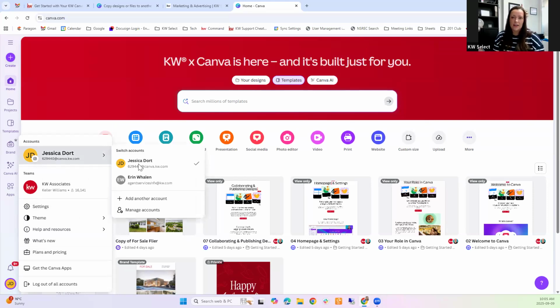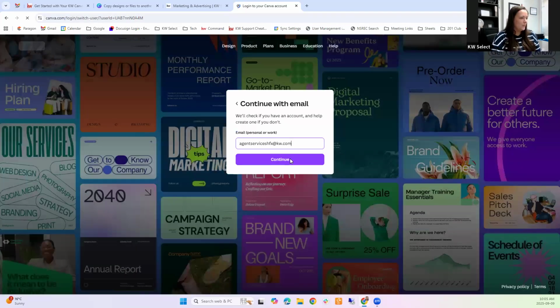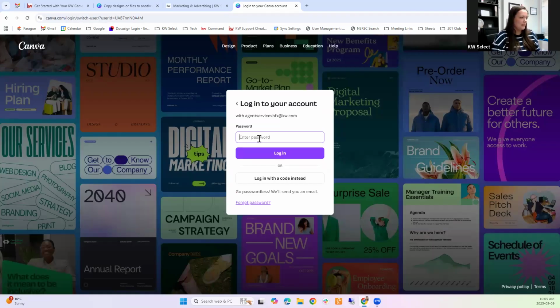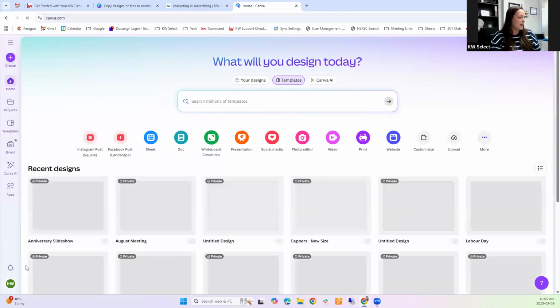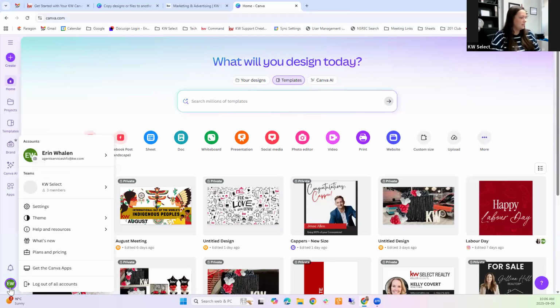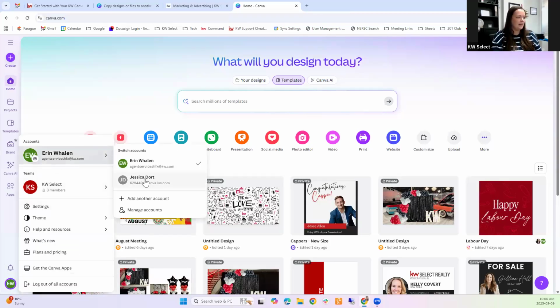So if you do have another Canva account, you had an account prior to doing this, you'll be able to seamlessly switch back and forth if you're keeping that account. Okay. So we have an office account. Obviously it's in Erin's name, but if I want to switch to that, I can click that. Oh, and I'm logged out. One second. If you're still logged into your Canva account, it would just switch over. That brings me back to this here. So you'll see now I can click there, I can go up here and I can switch back to my KW one. So you can always switch back and forth.